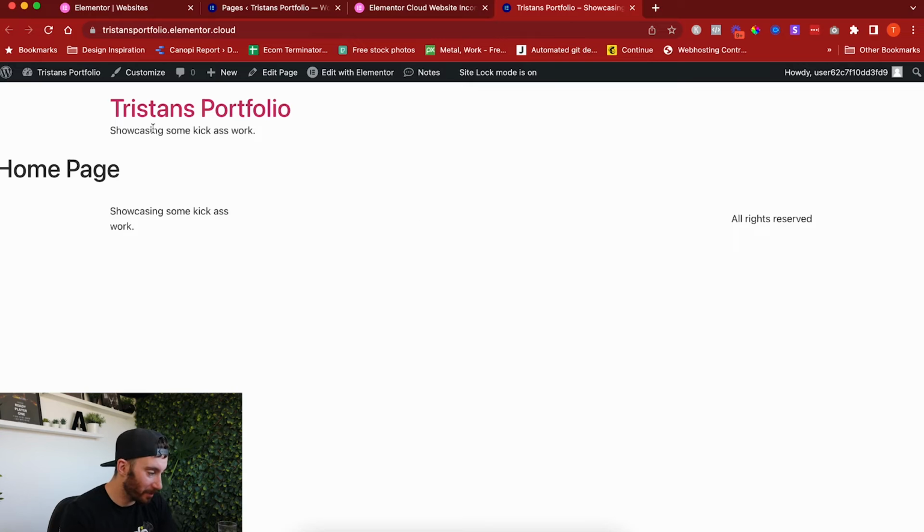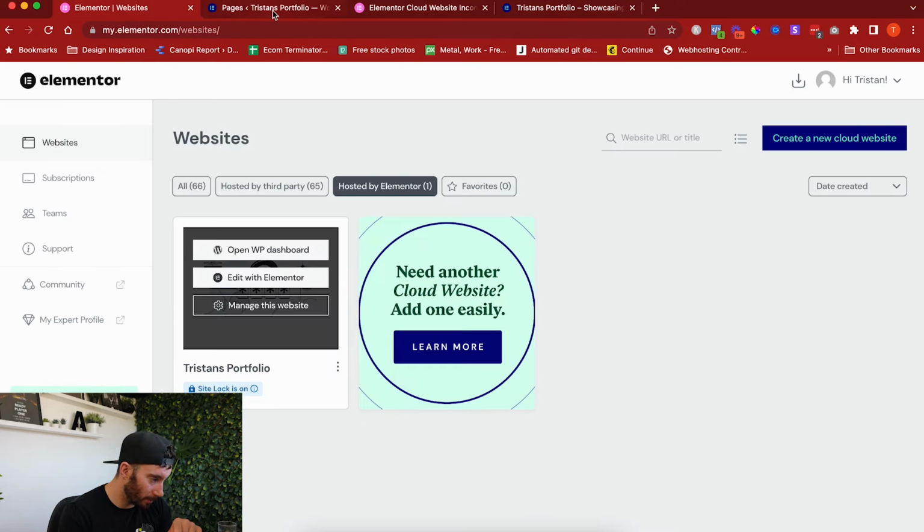All right, so from here we've got our site title, we've got our secondary site tagline. Here we typically would have a navigation, but there isn't one, so we're going to add one. So here is where you would allow people to click the home page, the about page, contact page, or any other page on your site that you want to include in the navigation. All right, so we are going to go back to here.